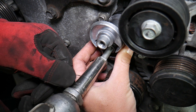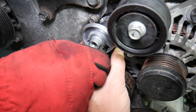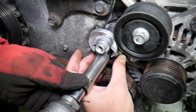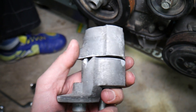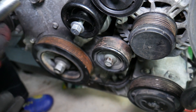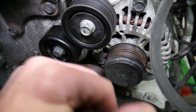Start the bolt by hand — that's a 16 millimeter bolt. Get it tight. Next, grab your pulley and install it. You can see it's supposed to stop right here, but our tensioner is broken and cracked on the back side. Now install the pulley itself and make sure everything spins nice and easy. This one is tight and about to go — it's creating quite a bit of noise.